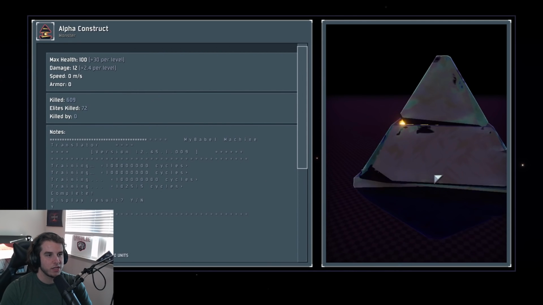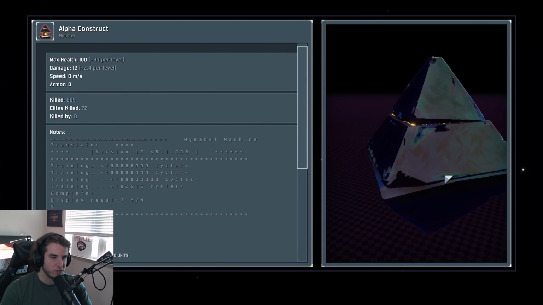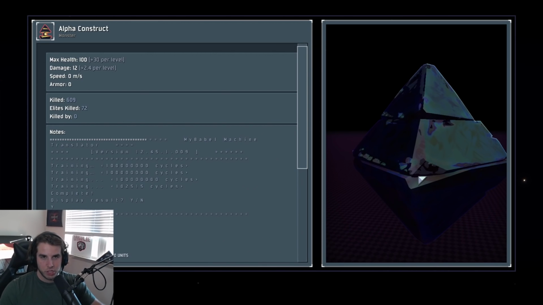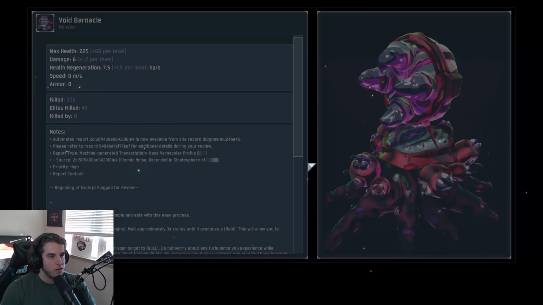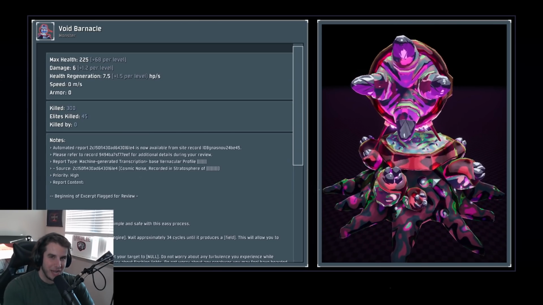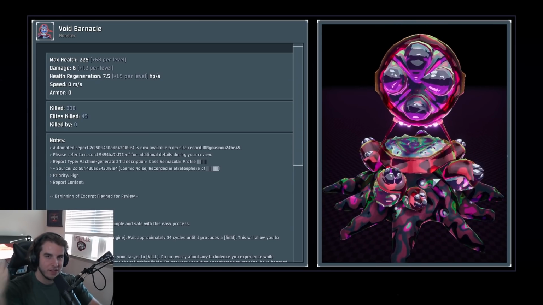The alpha construct. This is from the item that I was talking about, the defense construct boss item. This is what you get when you kill an elite enemy. They're just little turrets that sit on the ground and pop up and shoot stuff. The void barnacle. These guys look disgusting. Actually, I haven't looked through the logbook yet. Wow. These are kind of like the alpha constructs. They're just turrets that sit there and shoot at you.